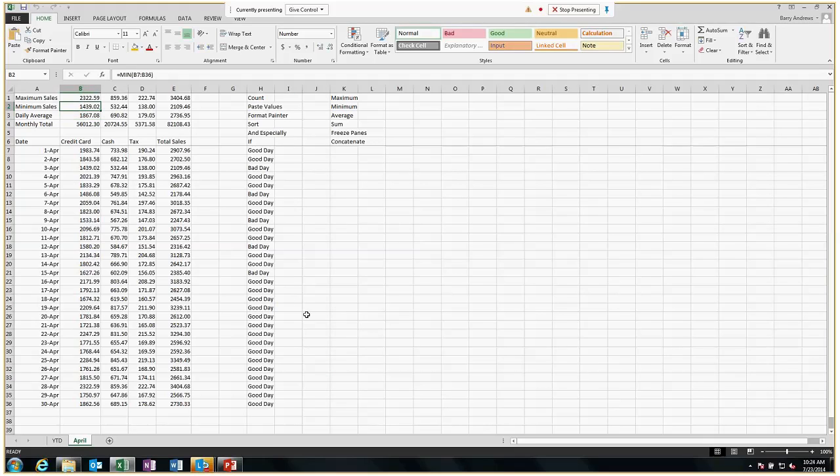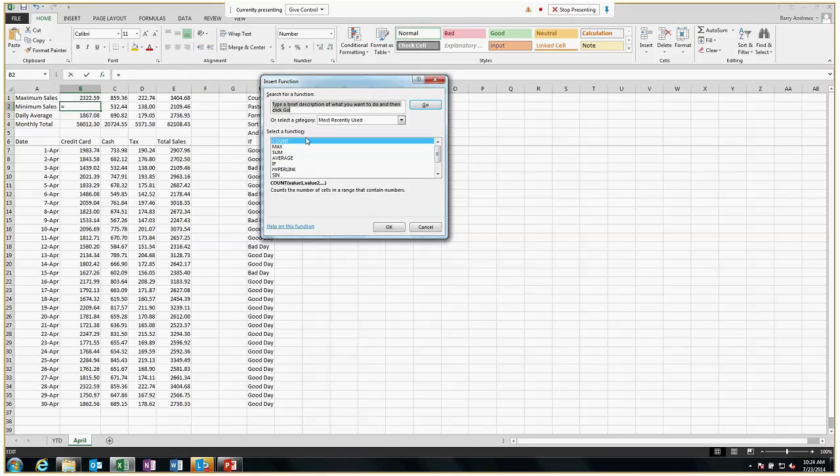So if minimum sales was not there, then if you hit the function key, you can change to all, and you can scroll down and find the minimum, and you can select it.